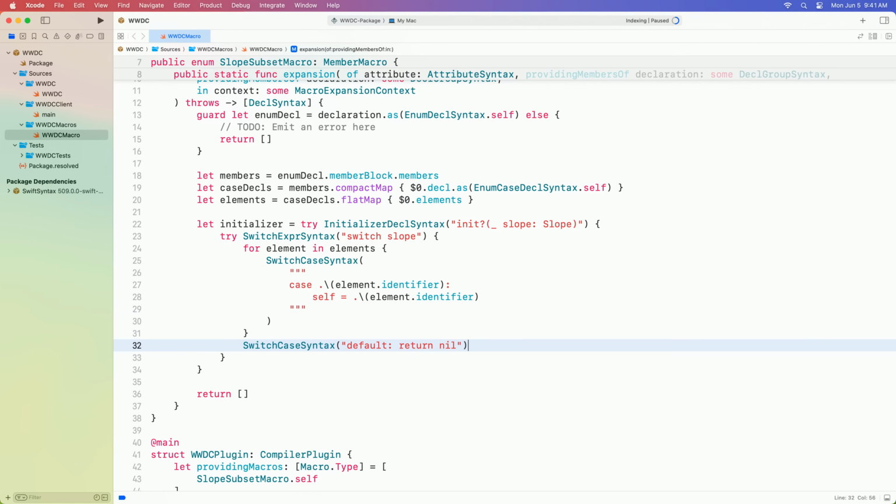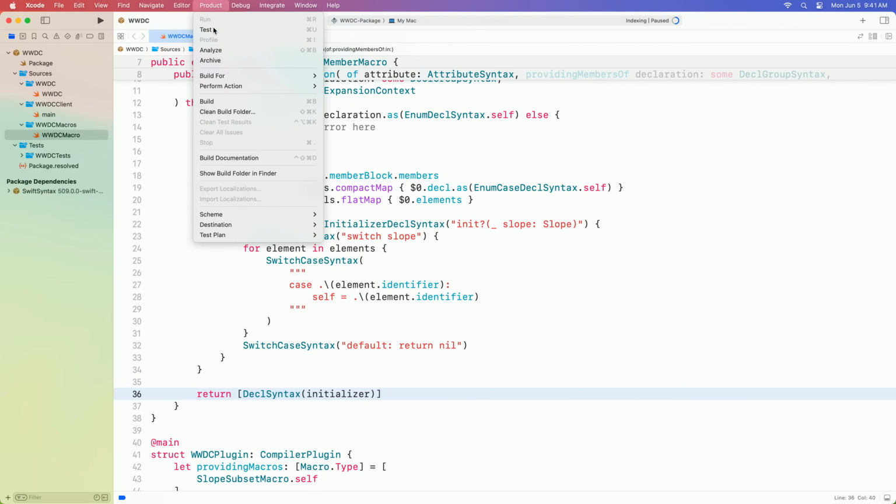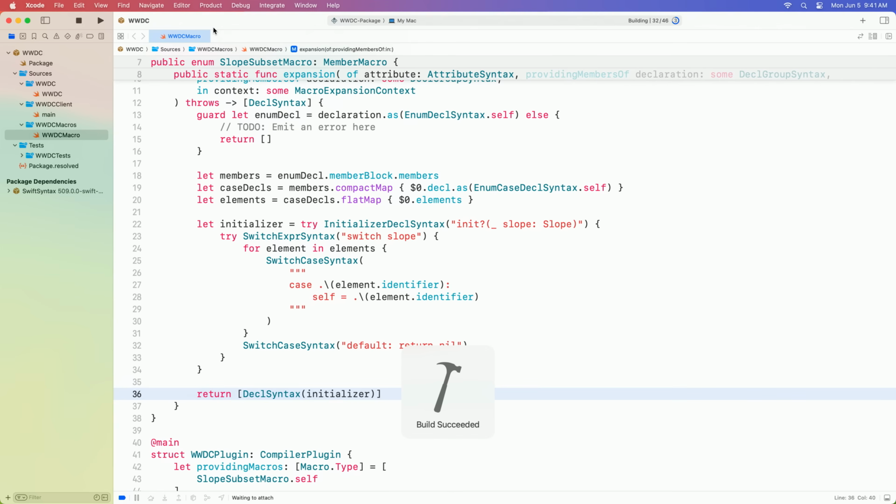And finally, we can return the initializer. Let's run the tests to see if we're indeed generating the correct initializer. We are. So we know that our macro works.